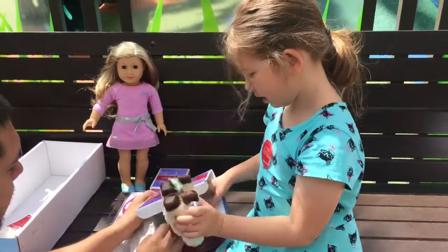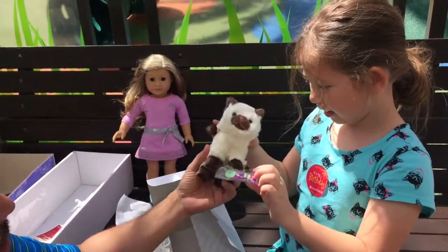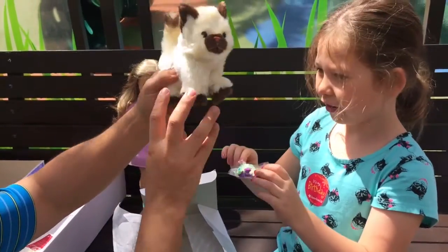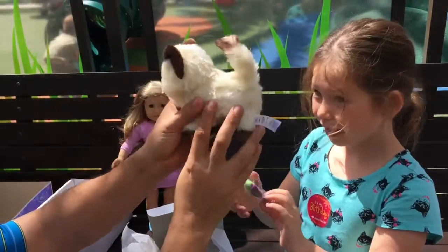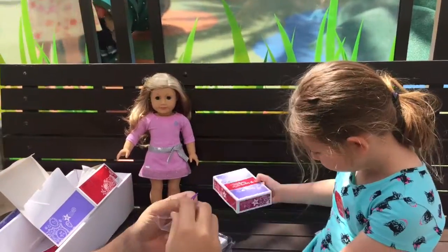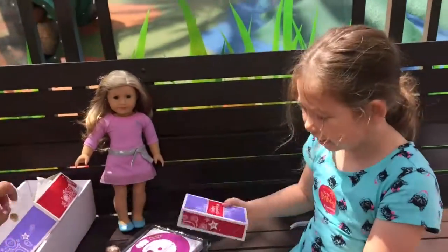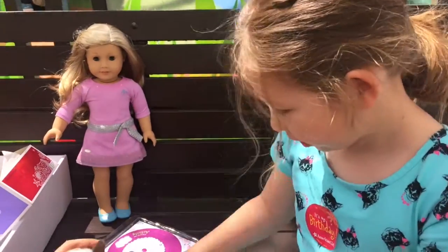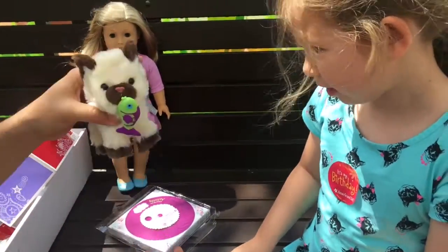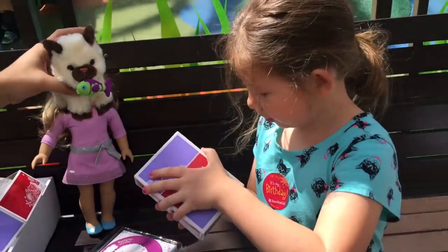Oh, look at that. What is that? Fish? It's the kitty cat. Meow. The cat's fish. This is so light. Well, the cat's eating the fish. See it, Bethany? The cat's eating the fish.